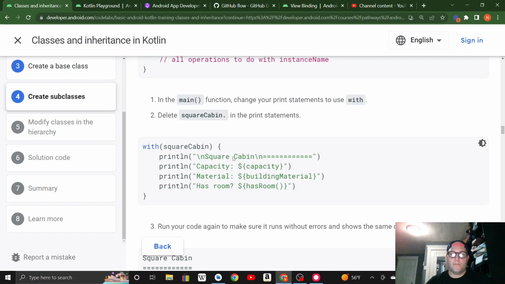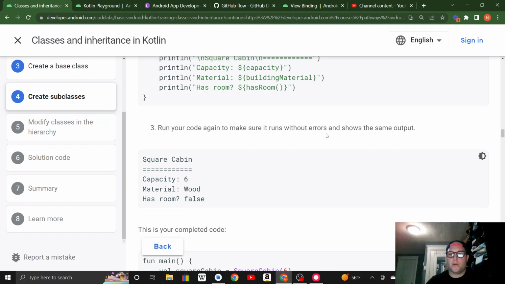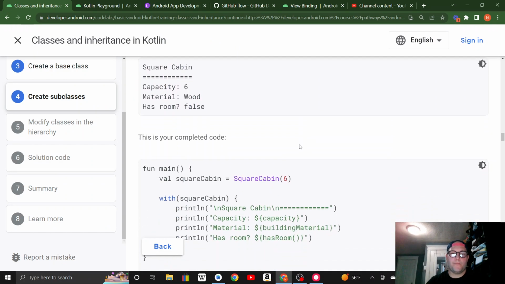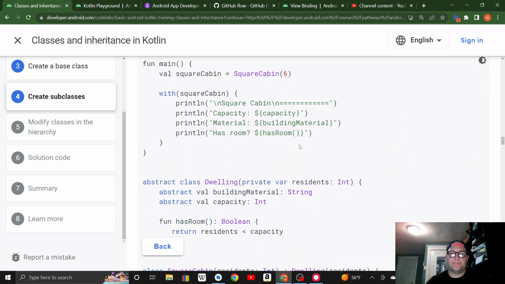Same. Good. So it works. Run your code to make sure it runs without errors and shows the same output. This is your completed code.